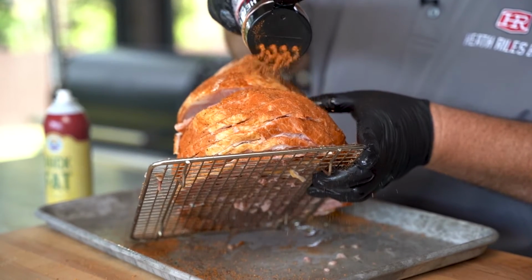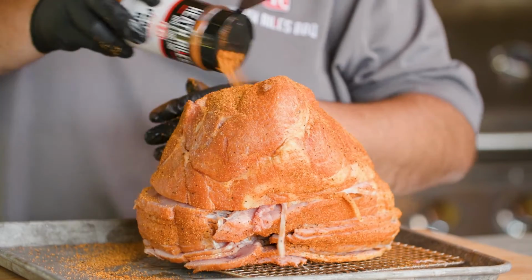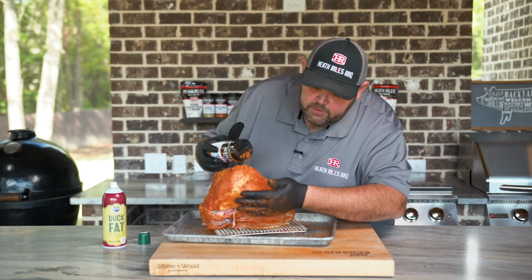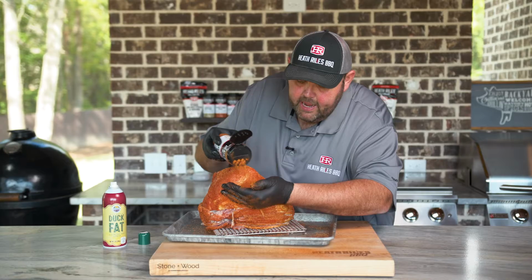This peach rub smells like we're standing in an orchard somewhere. And it smells good. I'm just gonna hold my hand and kind of shield this and go around and let it fall on. Now on this over here, I'm gonna come in and mash it up, just roll it up and pat it in, sprinkle it in my hand.